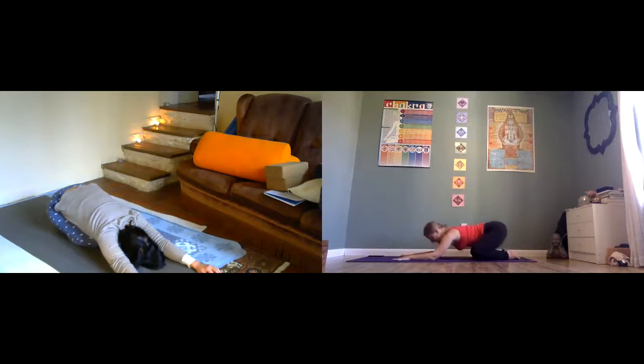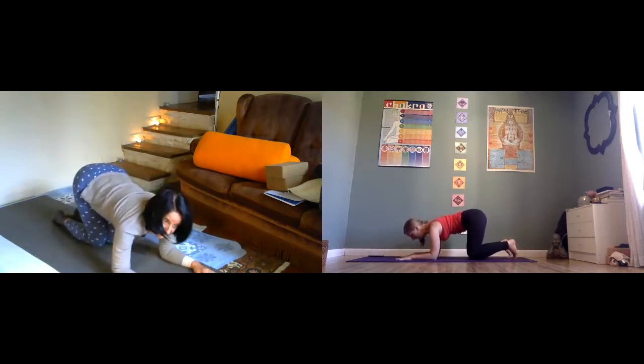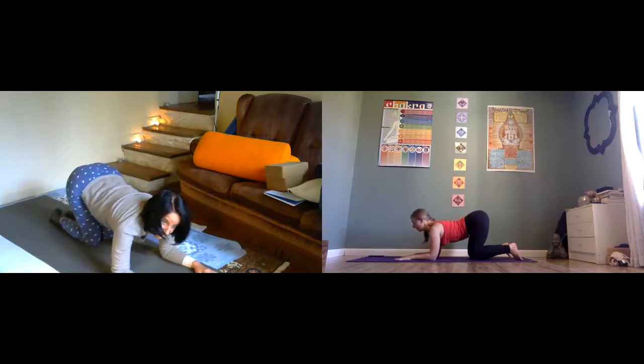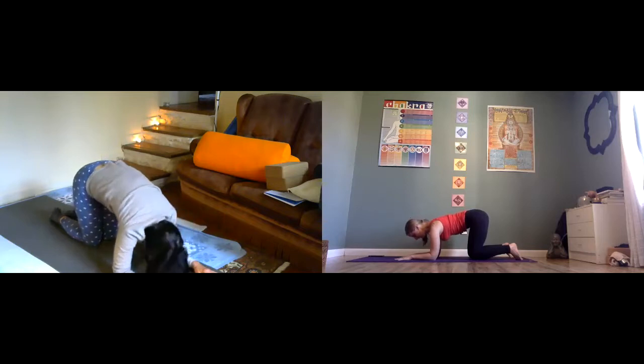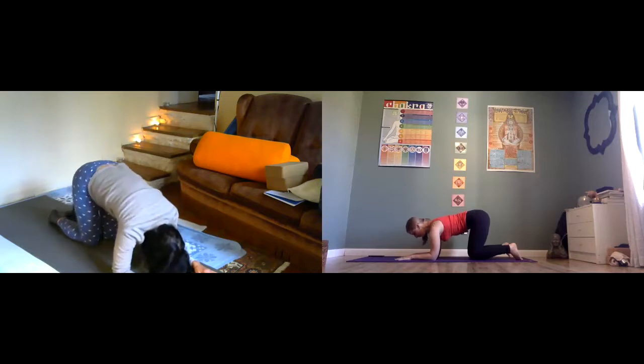On your next inhale, you're gonna shift your weight forward, bring your knees hip width distance apart. You're gonna stay pressed into your forearms, come into like a mini tabletop. And you have the option here to tuck your toes or press into the tops of your feet. Be mindful of dumping your weight forward or arching your spine here. Keep your tailbone nice and tucked, nice flat spine. And we're creating space in the back body, opening in the shoulders.